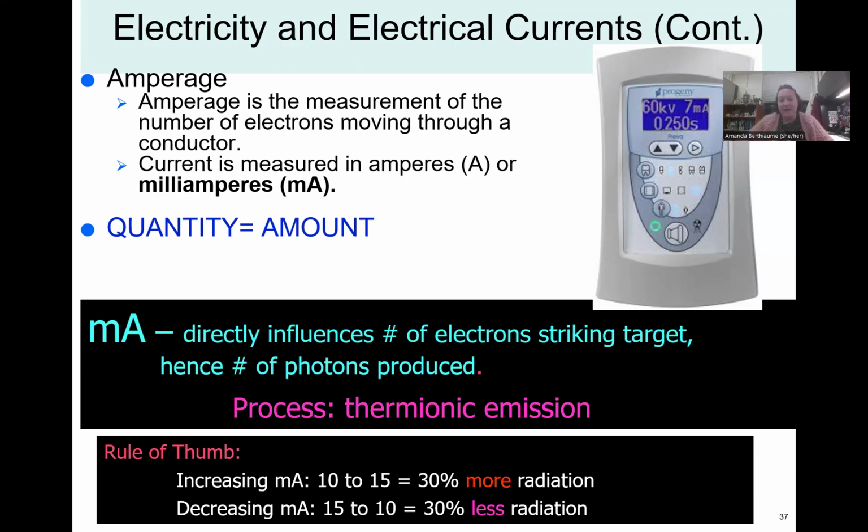So when does that matter? Why do we have those settings on the panel, right? If somebody has thicker bone or is a bigger person, they need more radiation to get a diagnostic X-ray, whereas somebody that might be smaller doesn't need as much. So we can manipulate that by raising or lowering the amperage or the mAs.